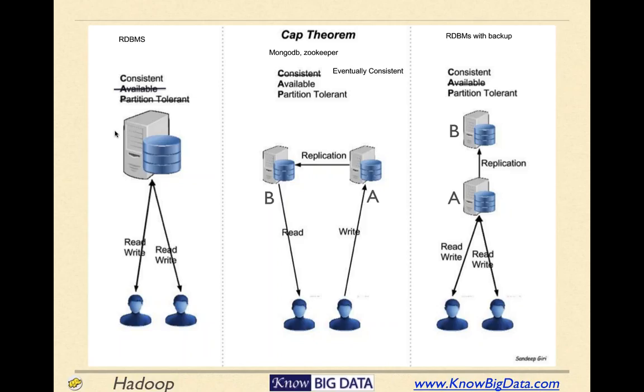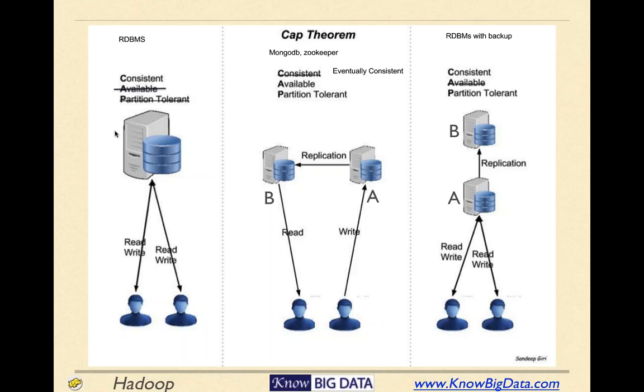Partition tolerant: if the connectivity between a writer and A goes down, then the writer may not be able to write, but the reader will continue to read. So this system is great. It's eventually consistent, not consistent, but available and partition tolerant. In case machine A goes down, still you have some breather. If B goes down, you have both reader and writer available. By the time A fails, you would be able to set up some backup.